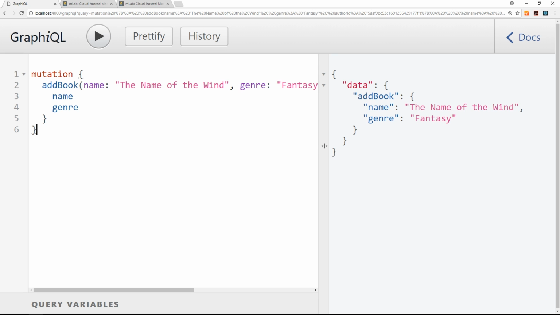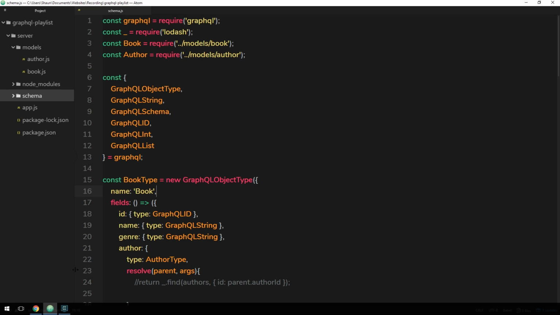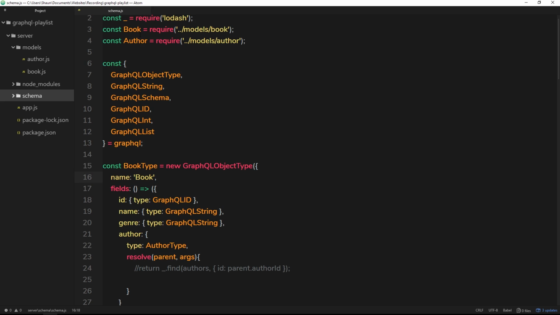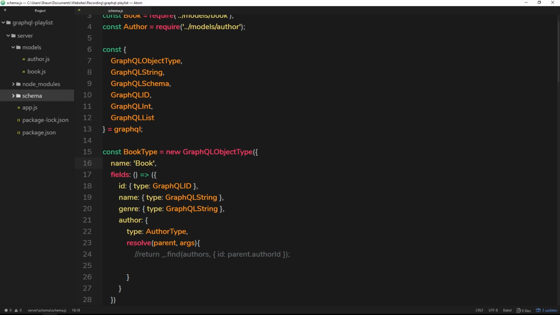What we can do is return to our resolve functions, which were responsible for grabbing the data. Remember, previously we used the local arrays to grab the data. Now we're going to update those resolve functions to interact with our 2 collections in MongoDB, the book and the author. So we're going to use these 2 models right here, and we're going to grab the data from there instead. Right? So what I'm going to do in this tutorial is just go from top to bottom in this file and update the resolve functions wherever we find them.